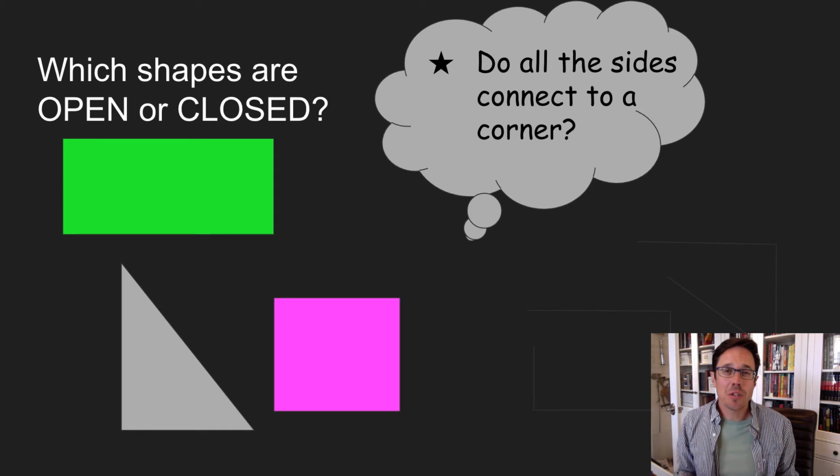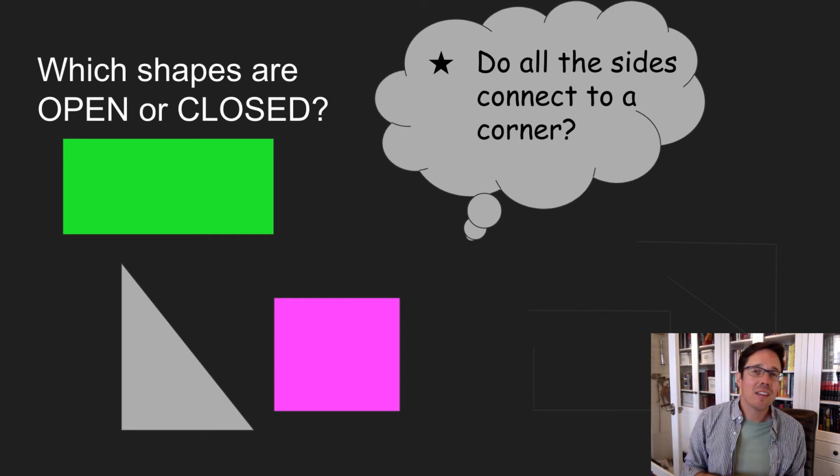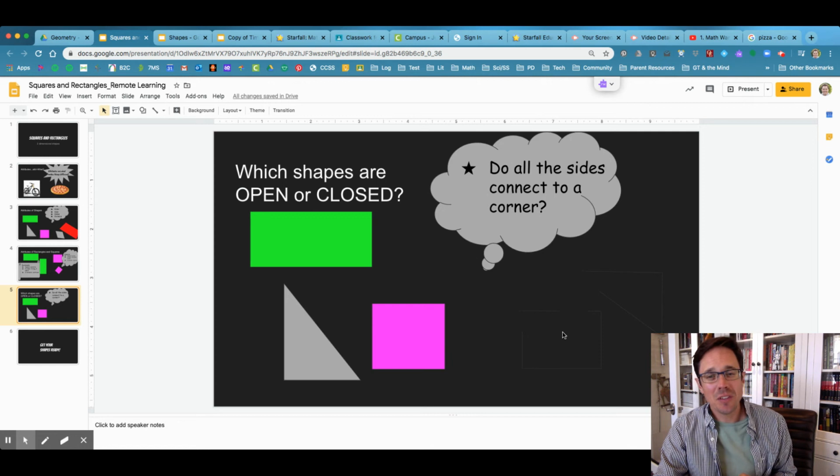So a lot of times you're going to hear mathematicians talk about whether their shapes are open or closed. And I might even need to just switch this slide as I'm looking at it. I'm noticing that these little shapes are kind of hard to see. We'll look at them in just a second. But these shapes are all closed. That means every single side touches that vertice. Can you see how they all connect?